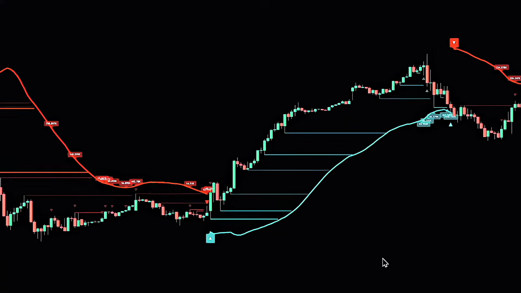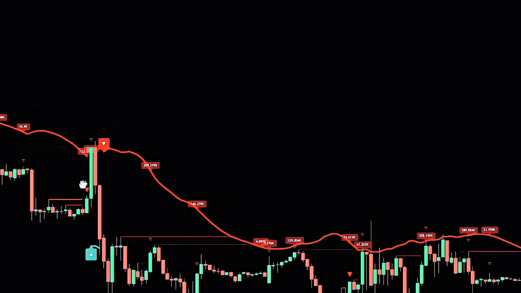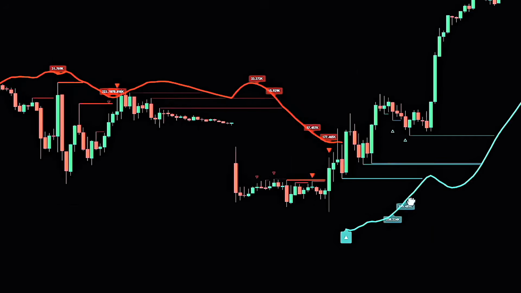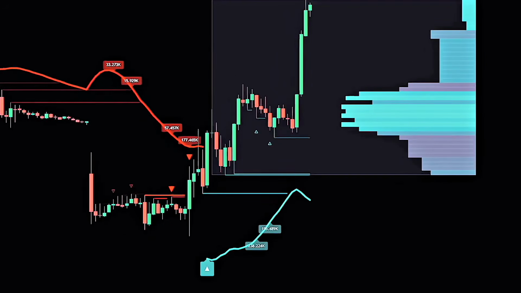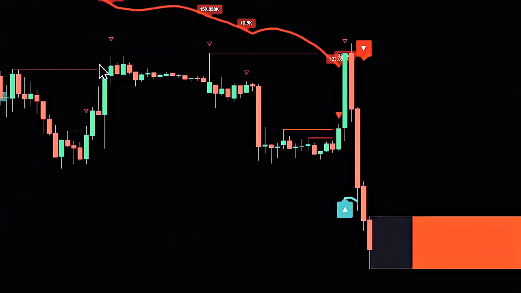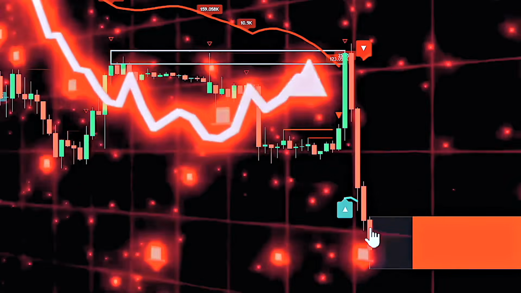Let's clear up the lingo. Sell-side liquidity usually hangs out at swing lows, where traders place sell stop orders or stop losses for their long trades. When the price dips to that swing low, it triggers a wave of buying pressure, pushing prices up. Buy-side liquidity, on the other hand, is typically at swing highs, where traders set buy stop orders or stop losses for short positions. When the price hits that swing high, it sparks a surge of selling pressure, driving prices down.